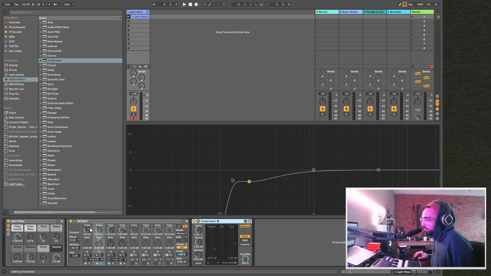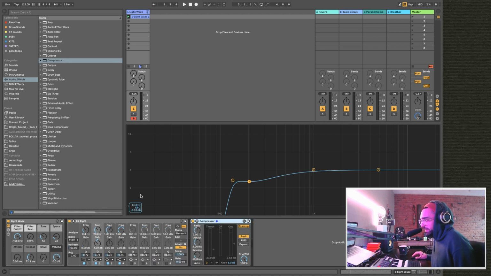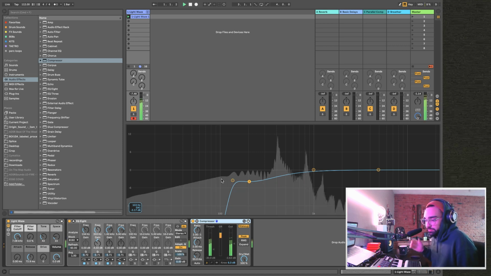Why would I add the compressor before the EQ? Because what the compressor is going to do here before the EQ is going to compress all the sound, even all this low junk that we don't need. So I might as well do the EQ first in this situation, get rid of any sound I don't want anyway, then compress my musical idea, my sound. Does that make sense? Hopefully.